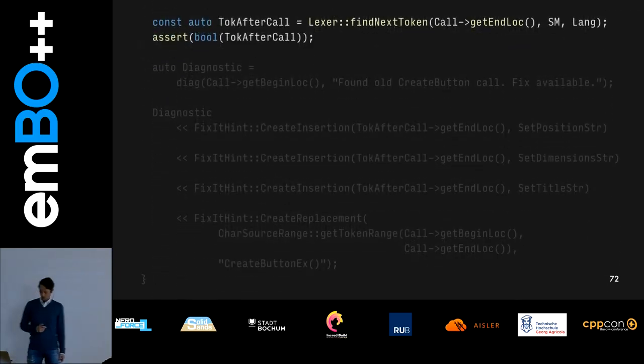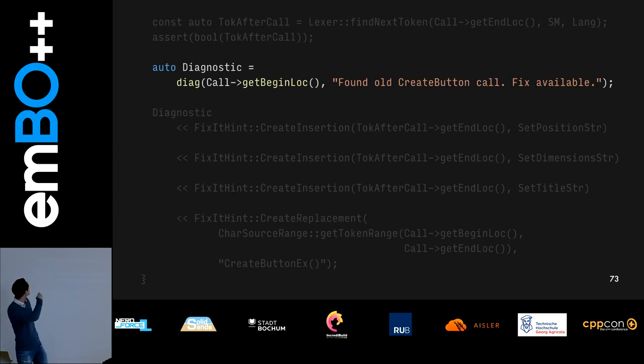So with that, we can actually start generating our diagnostic. To generate a diagnostic, Clang-Tidy, or rather the class we're implementing this in, has a member function called diag. Diag will generate the diagnostic for us in the format of Clang-Tidy's error output, or rather warning output. We anchor it, sort of, at the beginning of the function call, and we provide some description. Here we're just saying, this is a deprecated function call, don't do it, we have a fix. And for the fix, we create the previously mentioned fixit hints.